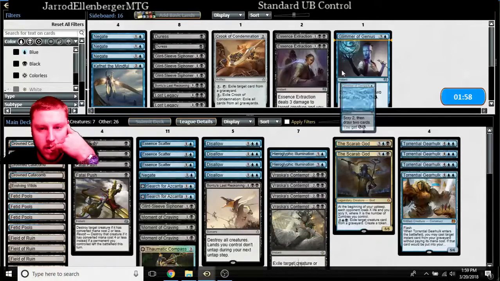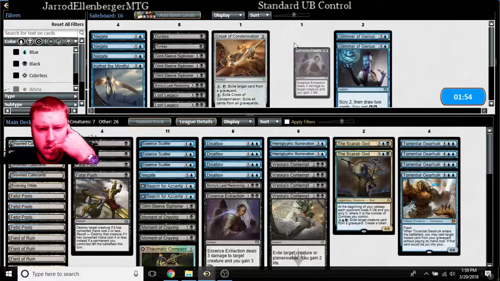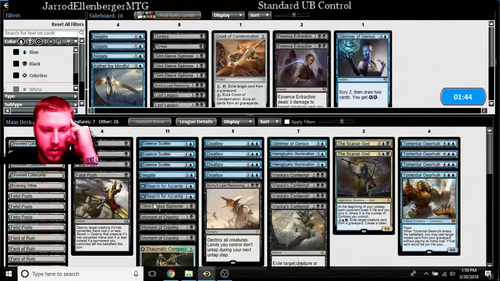We can do that. Actually, let's keep this lined up. More likely than not, though, we want to keep some form of card advantage. So we'll keep in the Glimmer, take out the Glint-Sleeve.